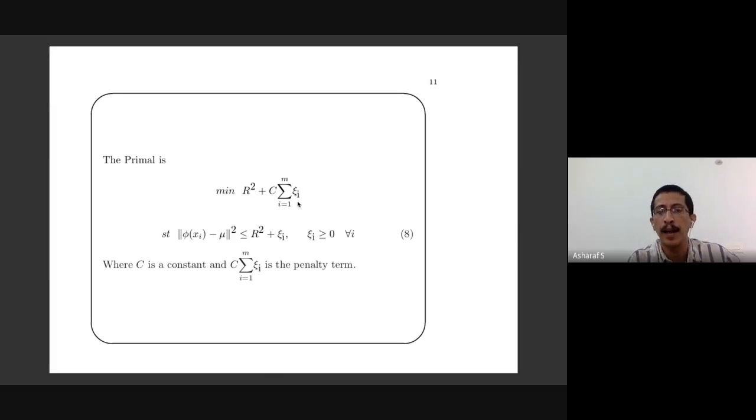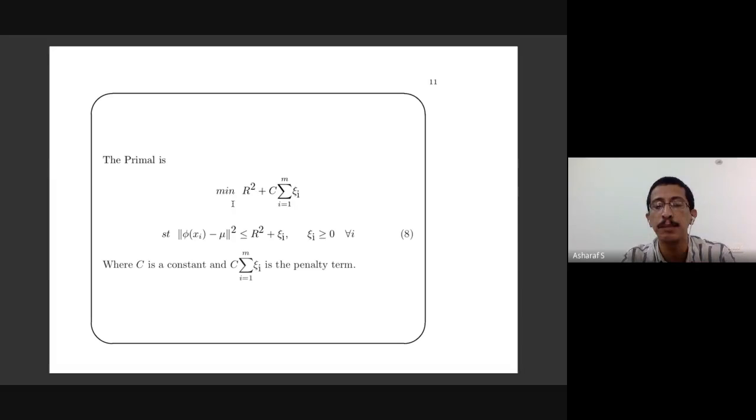All right. We have a modified form of the MEB problem where we allow points to fall out, but there is a penalization. We will penalize all those points which make mistakes. So zeta i is the parameter which captures the extent to which they make mistakes, for every point, and there is a constant which is essentially the cost. If C is very high, we don't allow anybody to make mistakes. If C is low, then yes, we can afford to have mistakes.